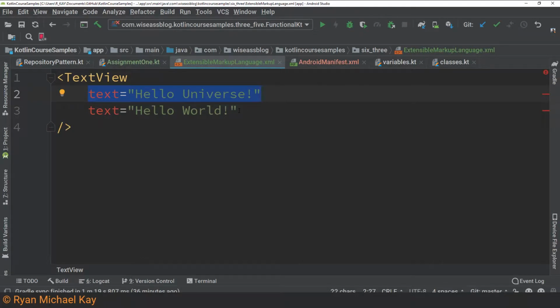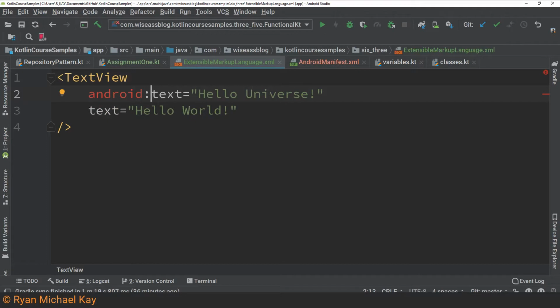So the way that we can specify different attributes which have the same name is we can give them a namespace. So all this really is, it's just a way of differentiating different attributes. So the one which you'll be using primarily is going to be the Android namespace, which we'll see in a moment when we look at XML layouts.